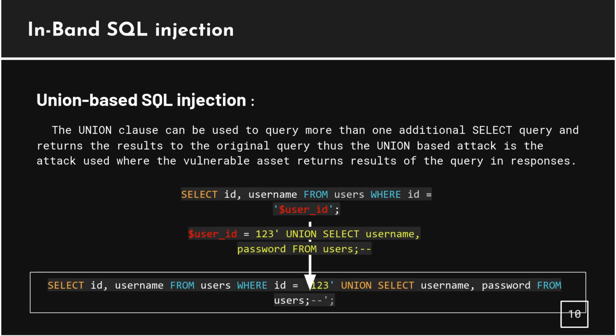So let's start off with the union-based SQL injection, which consists in injecting a union clause. We'll cover what that means. A union clause in the SQL query so that the application returns more data than intended in the response.